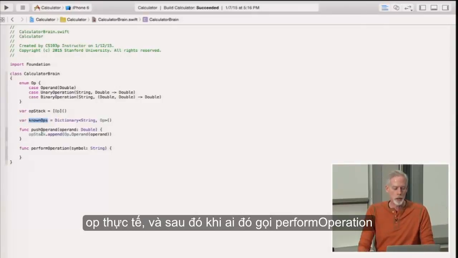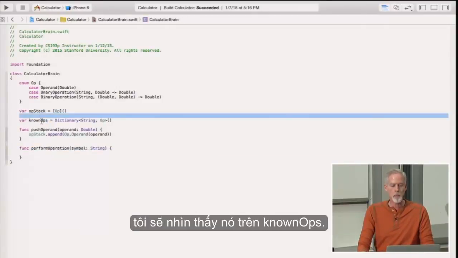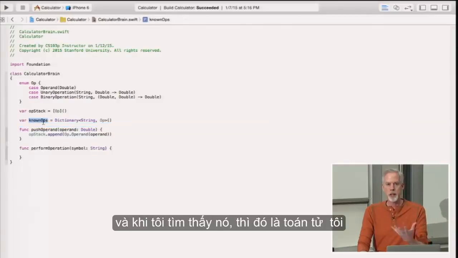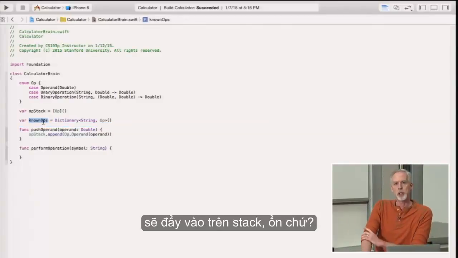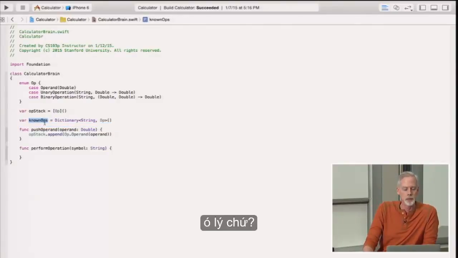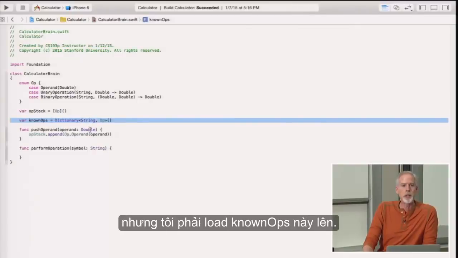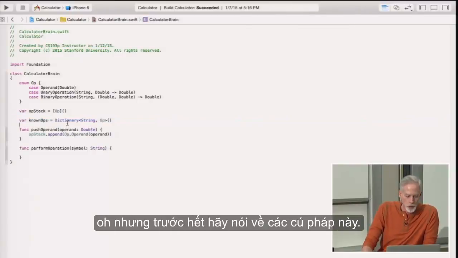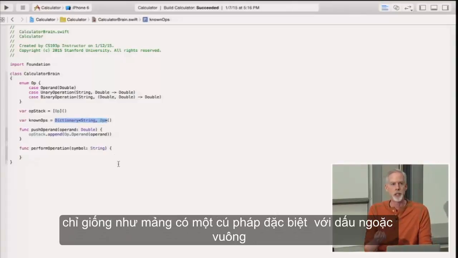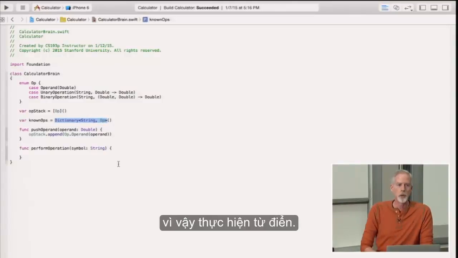And then when someone says perform operation, I'm going to look it up in the known ops. And when I find it, then that's the operation I'm going to push onto the stack. Makes sense? But I have to load this known ops up. First of all, let me talk about this syntax. Just like array has a special syntax with the square brackets, so does dictionary.